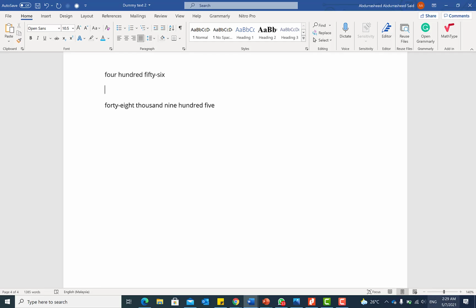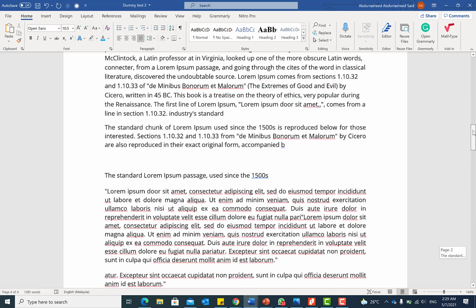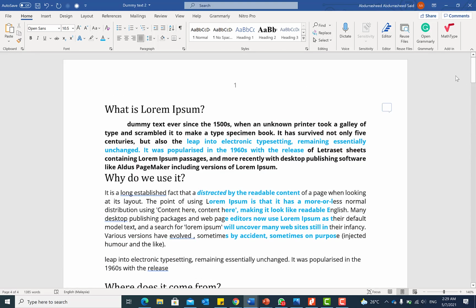So the last tip that I have for us today is how to put a password to protect our document. While we share it with others, it's very easy to password our document so that the end user has to use our password to be able to access this particular document.